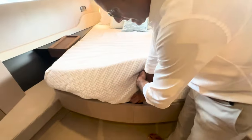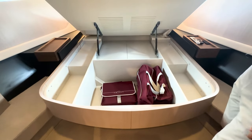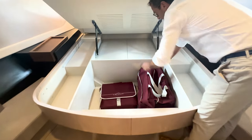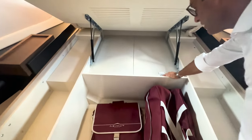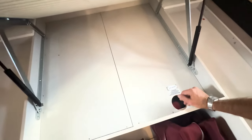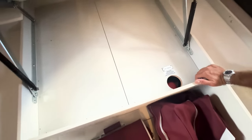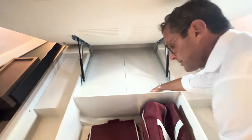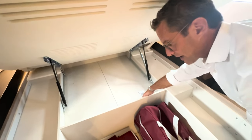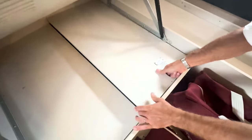And then, of course, as in every other area, look at the amount of storage you have under the bed. This is where your bow thruster batteries are, and you might wonder what this hole is. This is the emergency switch for the bow thruster. God forbid, the bow thruster sometimes stays stuck, and that's why it's mandatory to have an emergency switch. You press this button and you cut the power from the bow thruster. And that's why it needs to be very easily accessible, safety first. And this is actually, I can show you actually.